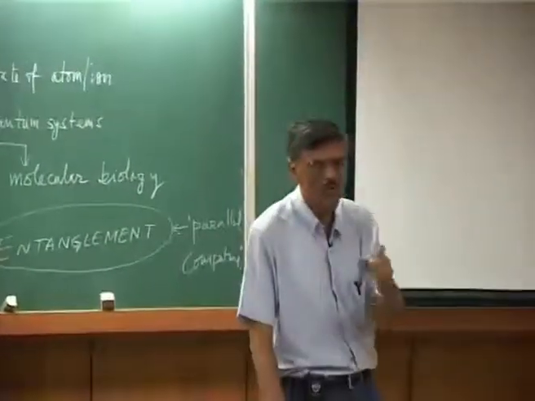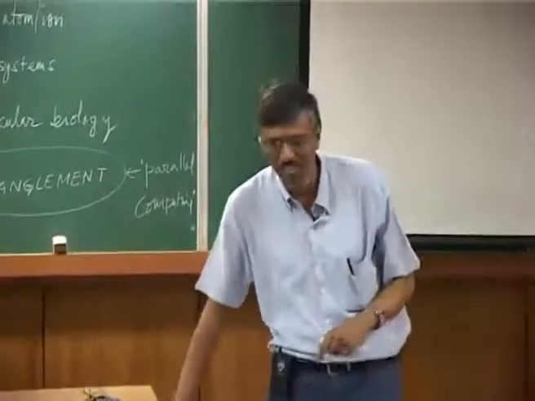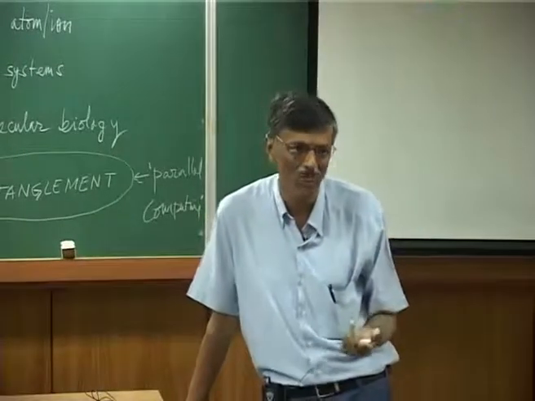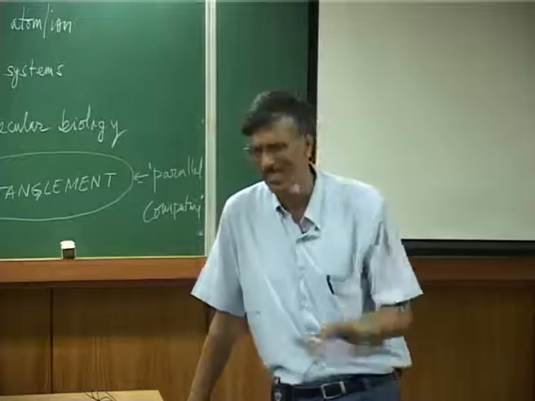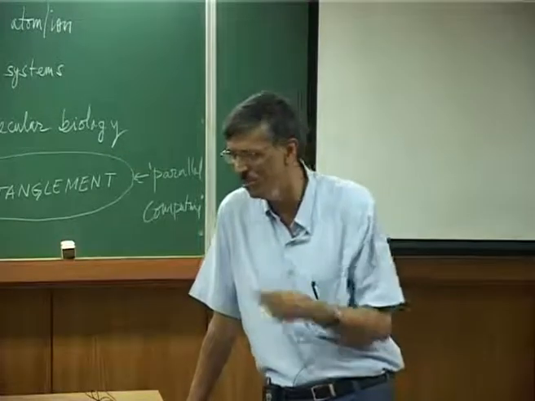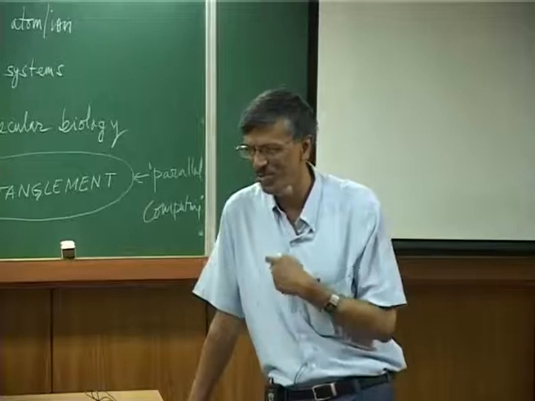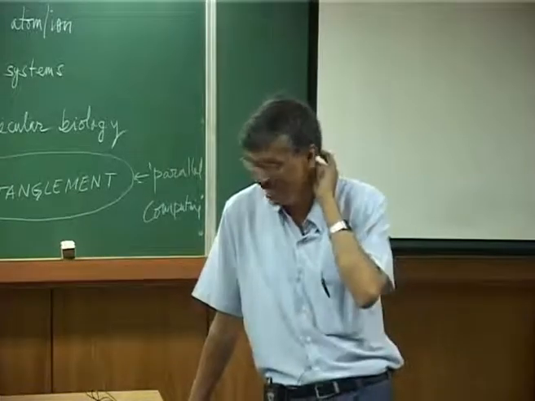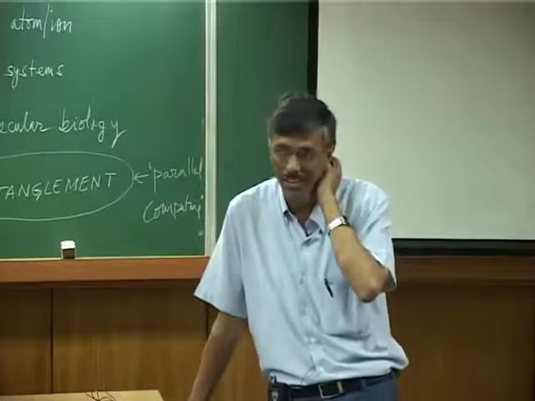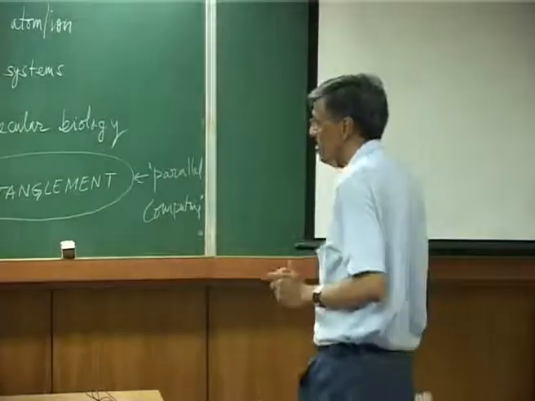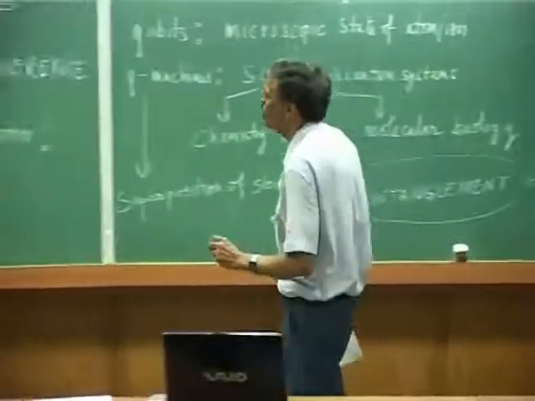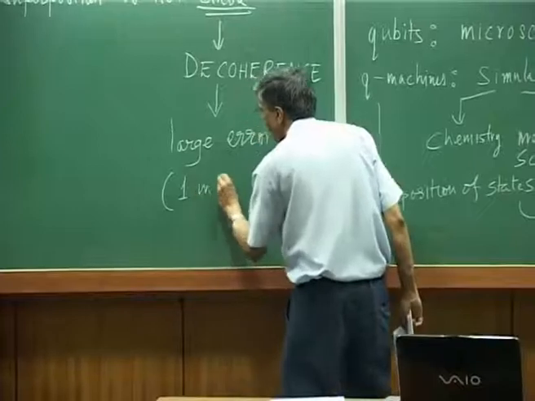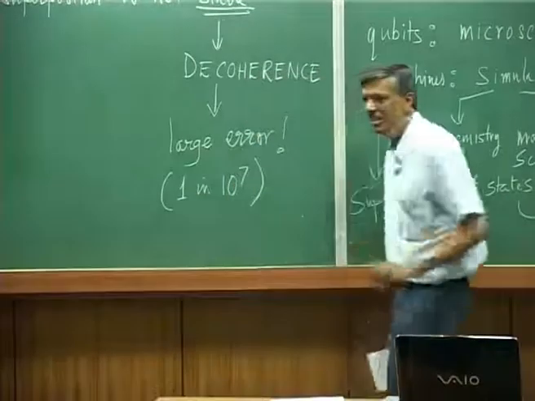So, for example, if you look at the gating operation in a transistor, you get an error of the kind 1 in 10 to the power 14 operations. That is why you are often advised to reboot your system, right. So, if you continuously keep working, it is quite likely that you would make an error with that kind of statistics, 1 in 10 to the power 14. Whereas quantum computers would give you an error which is 10 million times more.